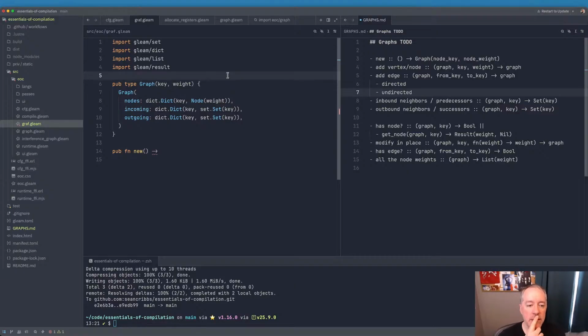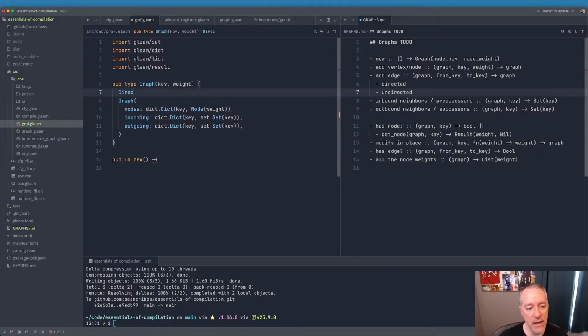We could just have it like when we remove node, you remove it from all of the dictionaries. The problem is you also have to go through and remove it as the target edge. Another option might be we could have two variants here. So we can have directed as a variant, which is this, right?